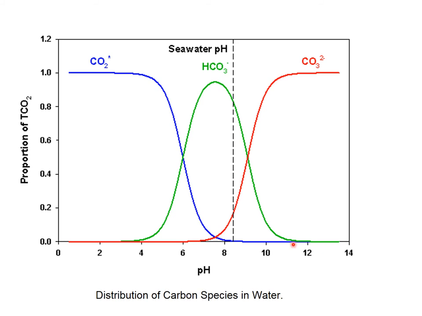So at high pHs, so alkaline conditions, we have mostly carbonate ion, and that means there's not much CO2 to exchange with the atmosphere. So that means we can store loads of carbon in the ocean, because only a tiny amount of it can exchange with the atmosphere. Whereas if we suddenly acidify the ocean, then all of that carbon that was locked away can exchange with the atmosphere. And we're in super bad times.